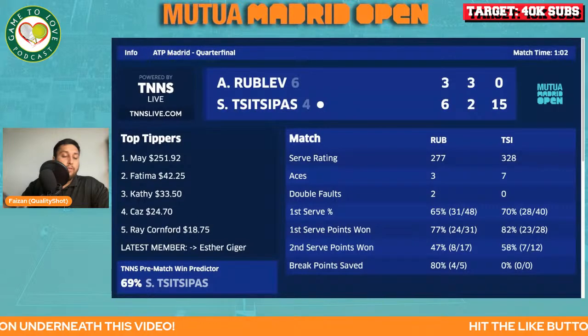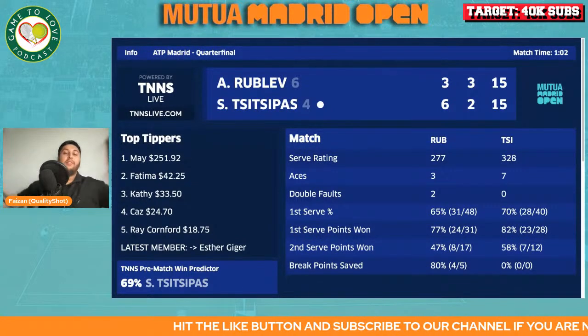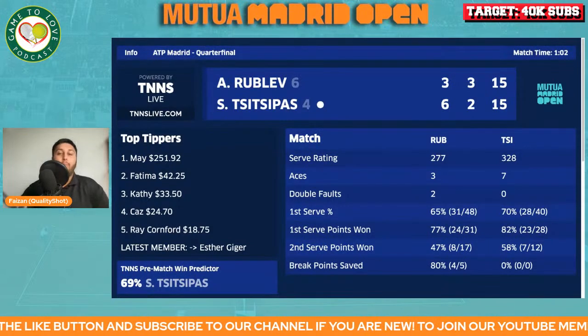Anyway, big second serve out wide. Good return from Rublev. Cross court, then goes into it with the forehand. Comes the volley. Oh, that's so much better. Thank you so much, Andrey Rublev. This is what we want to see. That is so much better. Why doesn't he do that more often?